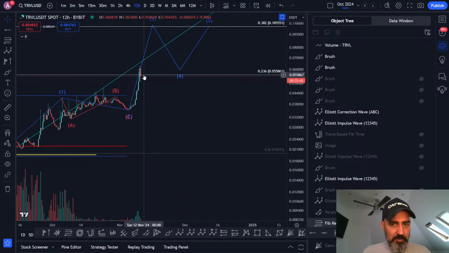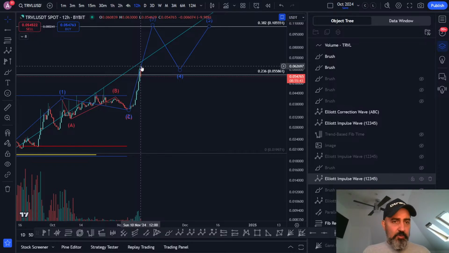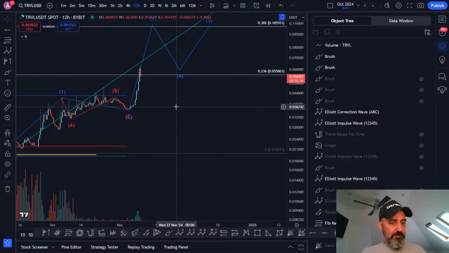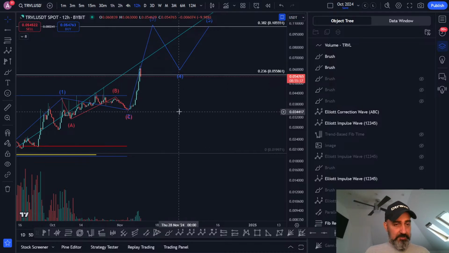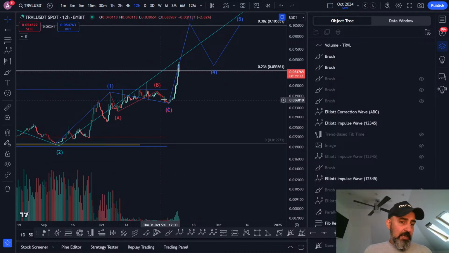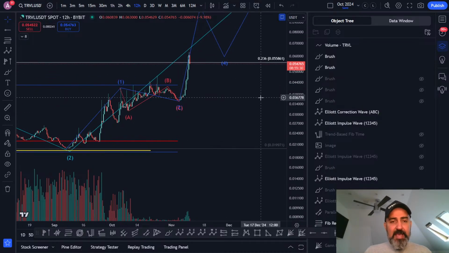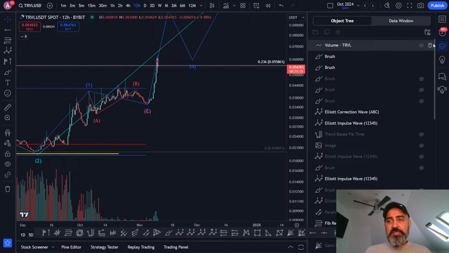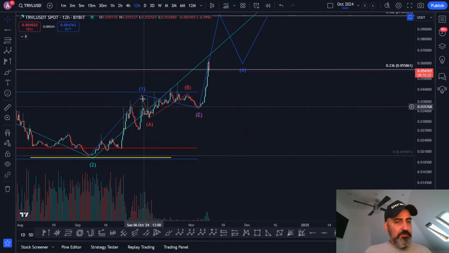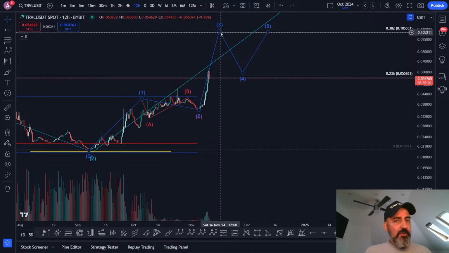You see we've gone past 55 all the way up to 61, 62, and now we're getting a little bit of a profit take. It's a good place to take profit. Okay, and what we want to see now is continuation. So this is really important: impulsiveness, corrective behavior, and then continuation. Based on this, I don't know how far this wave 3 is going to go.